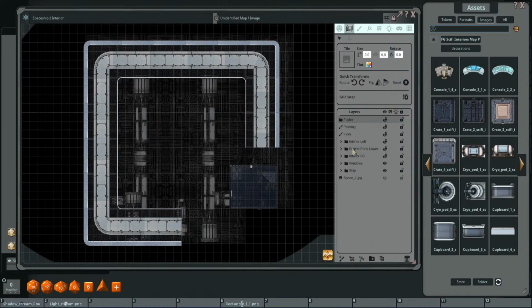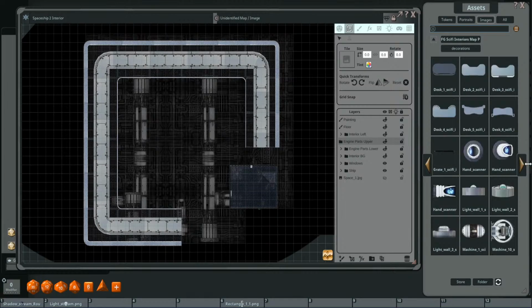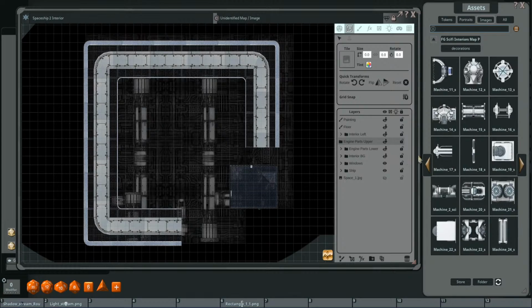And we'll create a new folder. Engine parts upper. We'll, again, we'll actually probably put this on top here. Maybe not. Might have two of these. Well, let's put underneath for right now. I want to have some parts that kind of go in underneath this stuff. But we have all of these machine parts in through here that we can start to build all of this kind of cool stuff with.